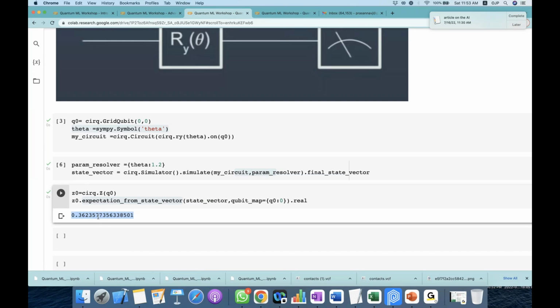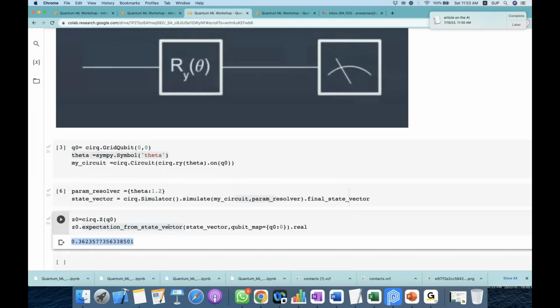Just to verify, Mr. Prasanna here. Yeah. So now this 1.2 represents the amount of rotation that we want, or it's a value passed to the circuit itself? It is the amount of rotation, the theta amount that we are passing on as a parameter. Okay. So the circuit is like a normal circuit, but here we'll control how much rotation this circuit does. It is not a circuit, actually. It is that y-axis of that qubit, how much of a change that we want on that qubit. Yeah, I get the point. Yes.